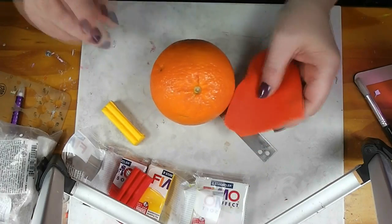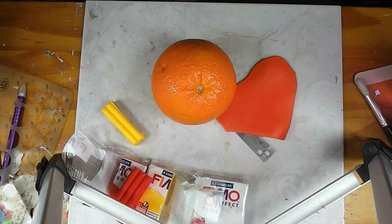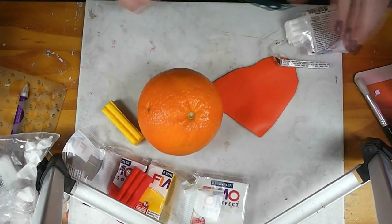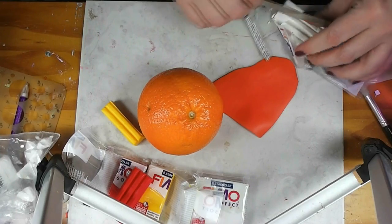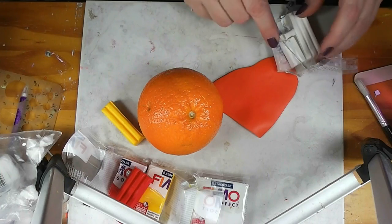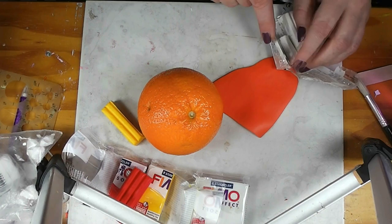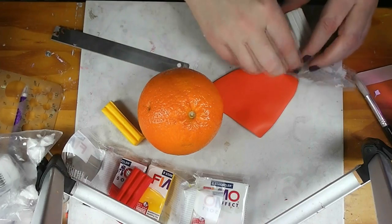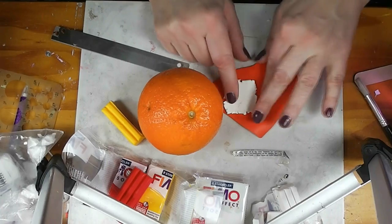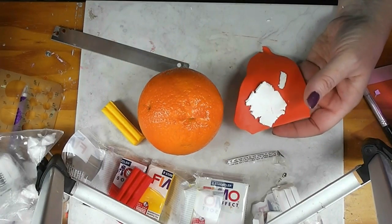We're getting close — I'm going to add just a little bit of white now. I throw all of my clay of each individual color into bags, and I want about one half part white to start with. I don't want to put too much white in. This is a continual process of looking at your color and deciding: do I need more of this or that? Do I want it more warm or cooler? Do I need it lighter or darker? I'll mix that white in and come back to see where we are.